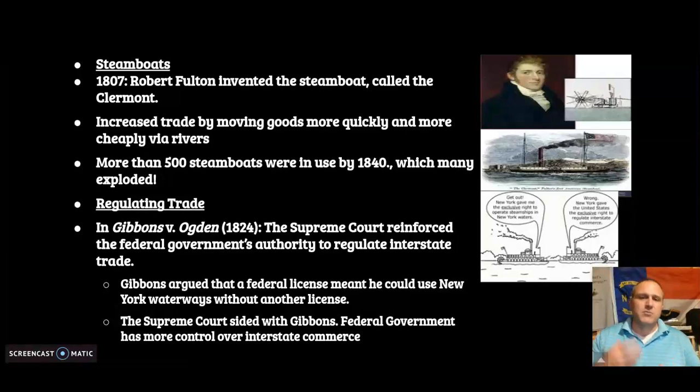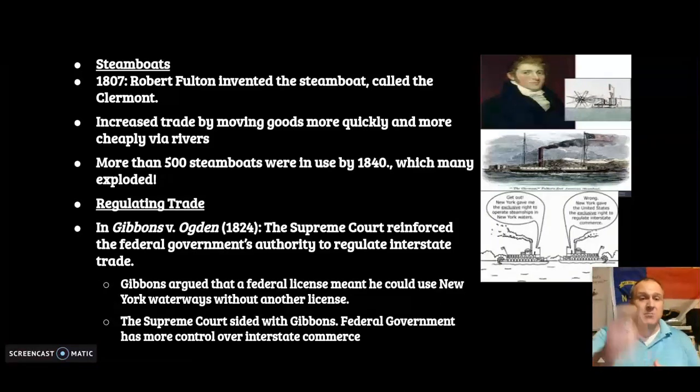So the first steamboat, Robert Fulton's Clermont, he's testing it to go up and down the Hudson River. It's going from New York City up to Albany, and they're trying to make the time. That trip from New York City to Albany would take about 4 days by regular, wind-carried vessels. But this steamboat was able to make that trip in about 30 hours. So it's really speeding up the travel of information, goods, and products.